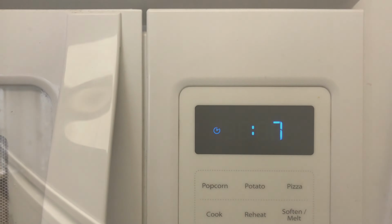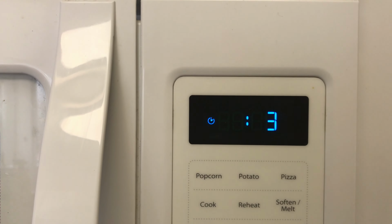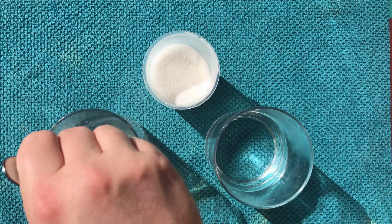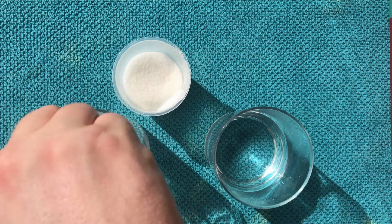All right. And here is a stage scene of a microwave counting down. However, I did eventually put the cup in the microwave before I did the experiment. So the warm one is now on the left. And as you can see, I'm putting spoonful after spoonful of sugar into that warm water.